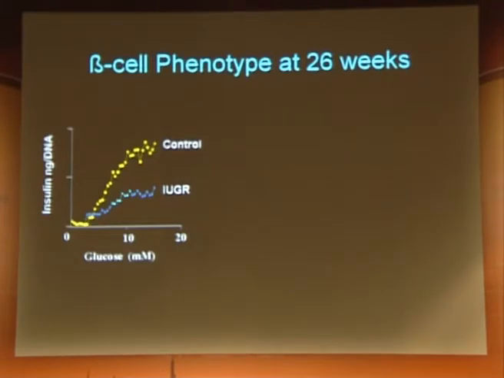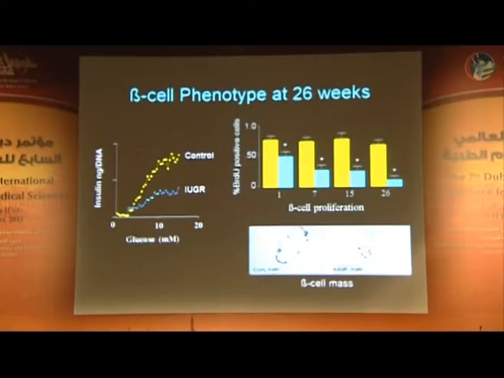As the animals age, the insulin secretion and the ability of insulin secretion markedly declines. And this has been controlled for by beta cell mass. Proliferation continues to decline, which then results eventually, by the time the animals are around 4 to 6 to 7 months of age, in a marked loss of beta cell mass. So in the beginning, we see normal beta cell mass, but as the animals age, because there's an inability for that beta cell to replicate to make more new beta cells, which is the normal process after birth, you see a marked reduction in mass. So here's the islet in the IUGR animal, and you can easily appreciate how different that looks than the islet here in the control.